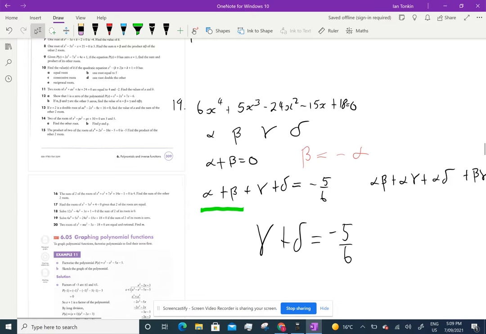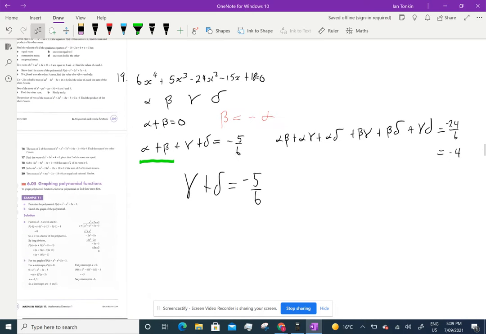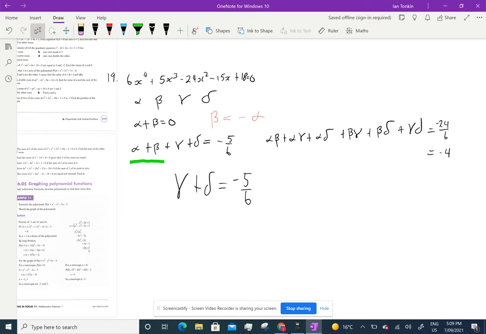Right, so here we go, back to where we were. So what I get? Alpha equals plus or minus root 3, which means beta is a negative of that. Well, that's just plus or minus root 3.